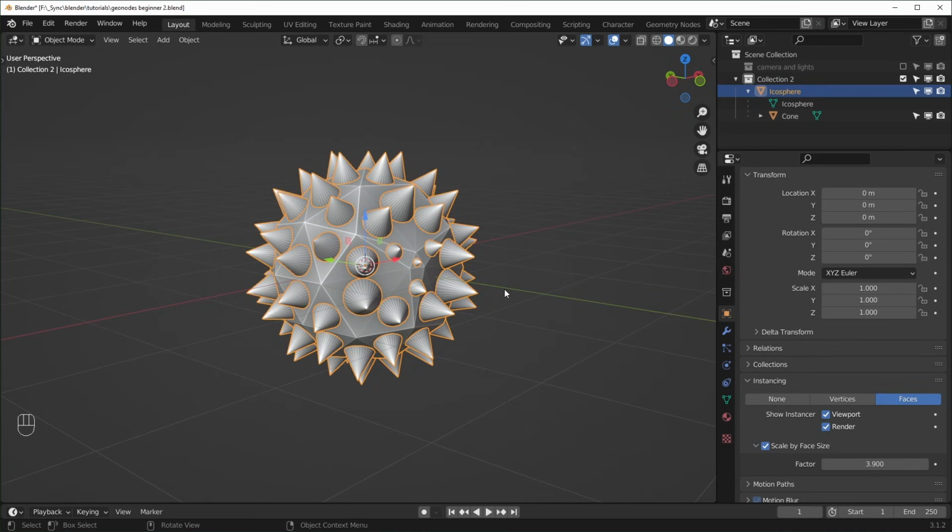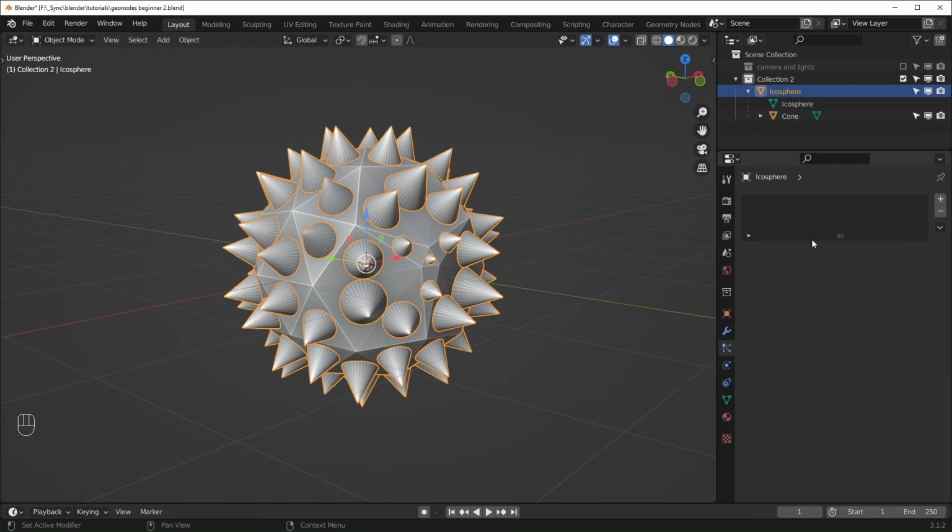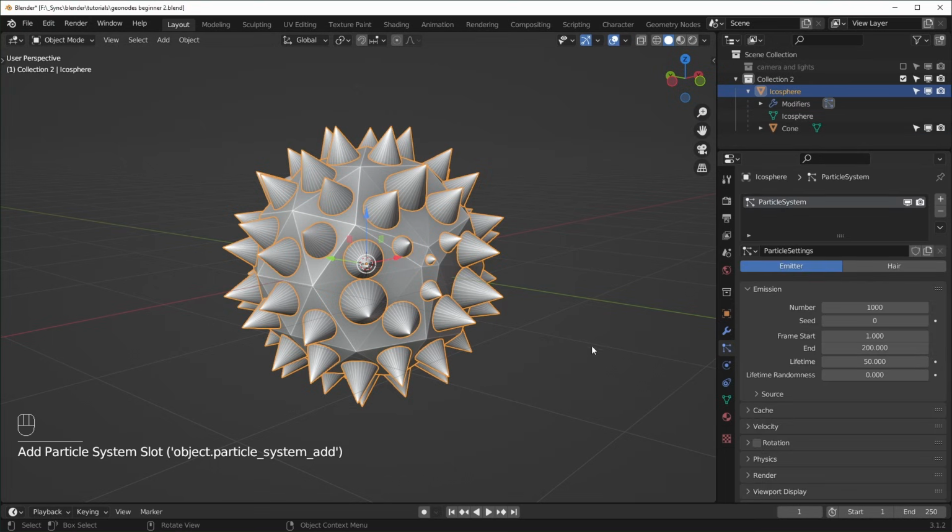Like if you wanted to instance a whole bunch of different objects other than just a cone, you can't really do that with this method. That's something you would have to do with particles maybe. So you could go to particles and add a new particle system. But there are limitations to this also, like it doesn't use nodes. So I talked in my last video about the benefit of node-based systems. Using the particle system is a completely separate topic. So I'm not going to cover that too much.